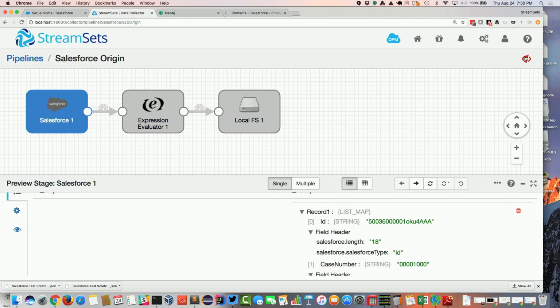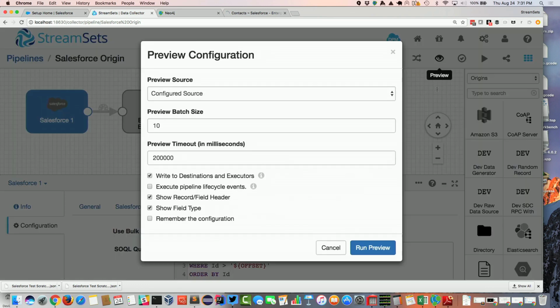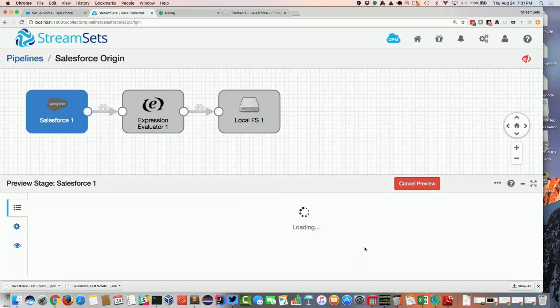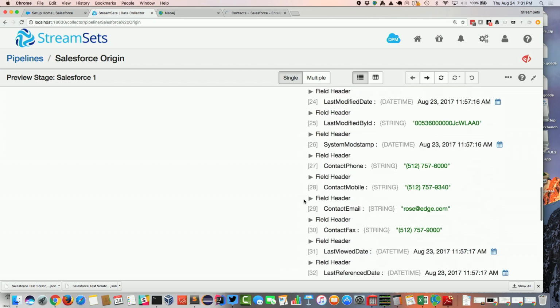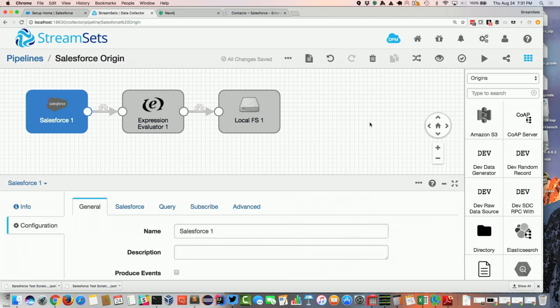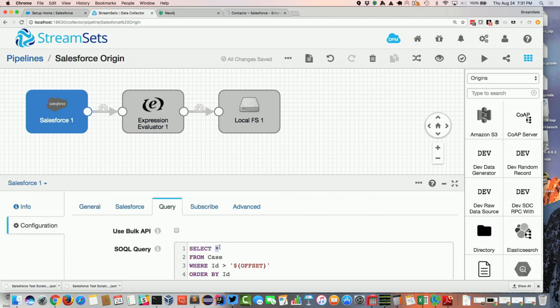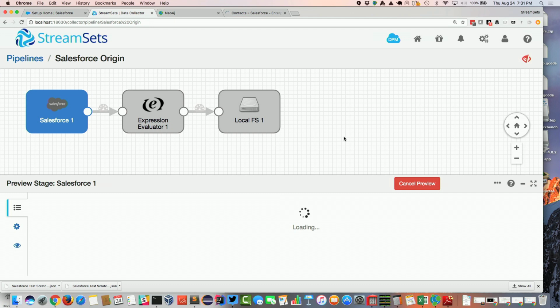One of the nice things I can do, this always really bugged me when I worked at Salesforce, I can do this. Because I read the metadata, and then I get back everything that you have access to. So I can see everything on the case. And I can also do fun things, because I can basically do any SOQL. So I could do, say, select ID, comma, account dot name. Let's have a look at that. I can follow the relationships. So I can have all manner of fun here.